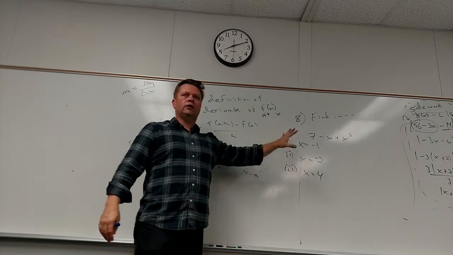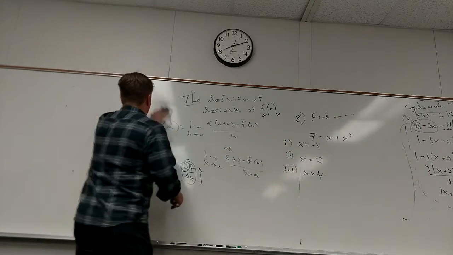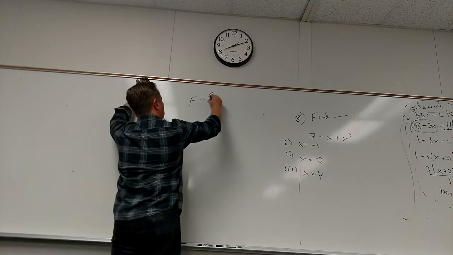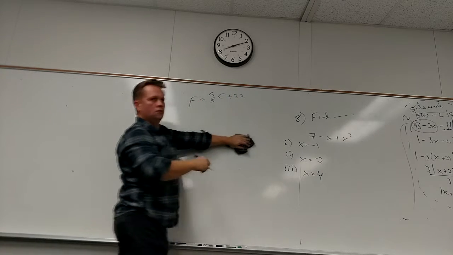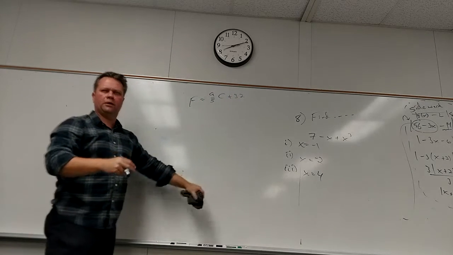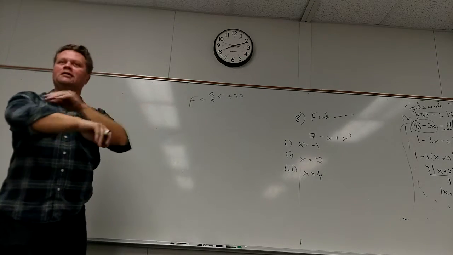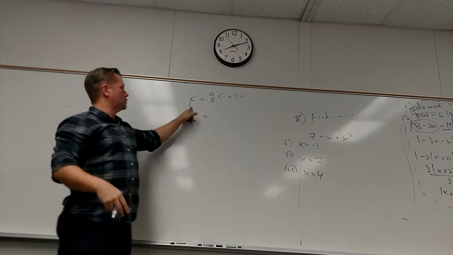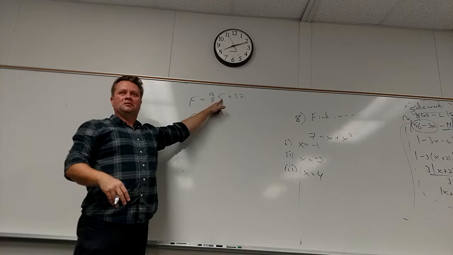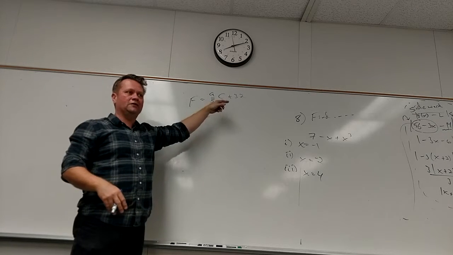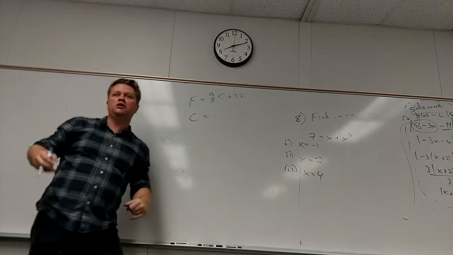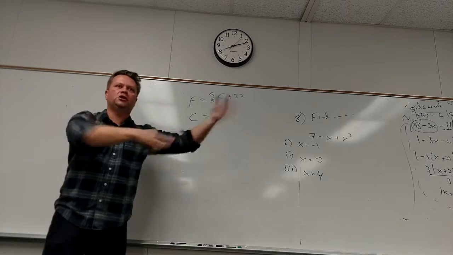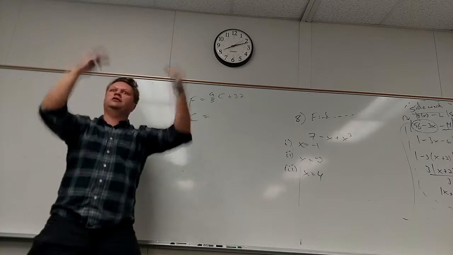That really gets at the heart of why we do things like, who knows what this is? F and C should give it away, maybe in 32 degrees. I just gave it away. Fahrenheit and Celsius. Why we do things like solve for C, right? This equation is good if I know C. If I don't know C, this equation is no good. If they say, find C if F is 7, if F is 22, if F is 848, wouldn't I rather just solve for C once and then plug everything in for each problem? Instead of solving for C every single time.